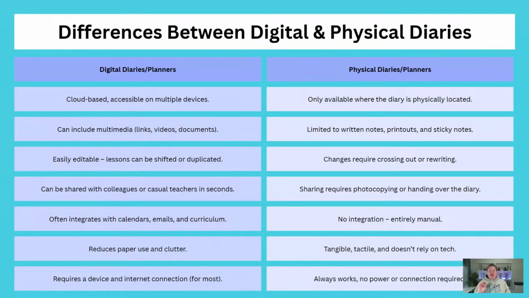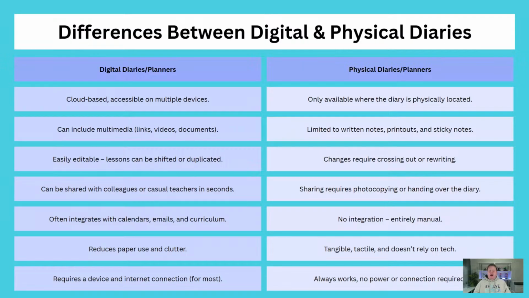All right. As I've mentioned, and I really want to emphasize this, I am not saying that one is better than the other. All right. I am not saying that. I am just wanting to provide you with the information so that you can make a judgment. Yes, I am using a digital diary myself, but that is my personal preference.